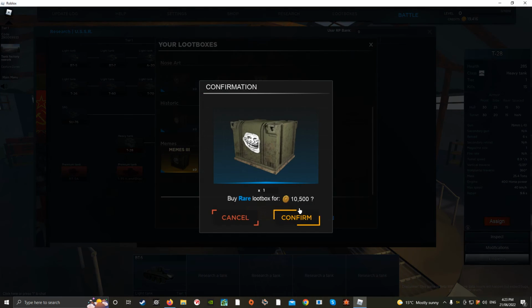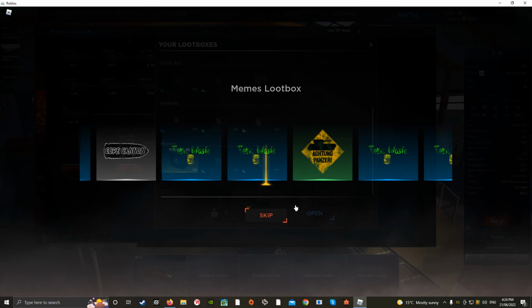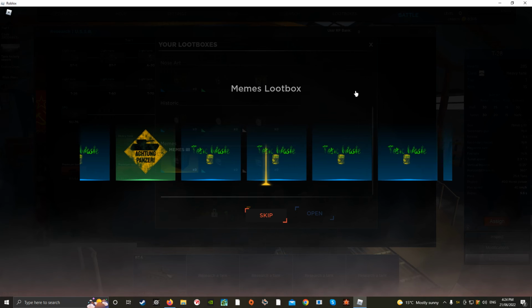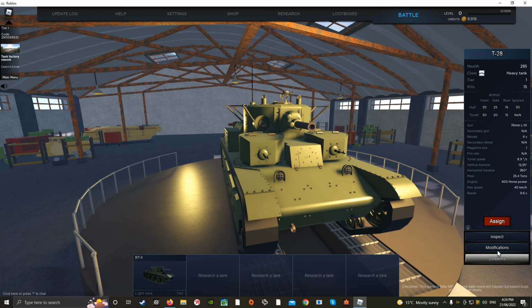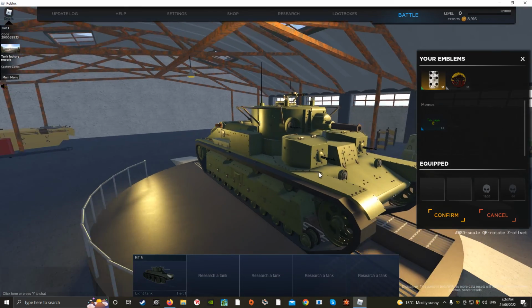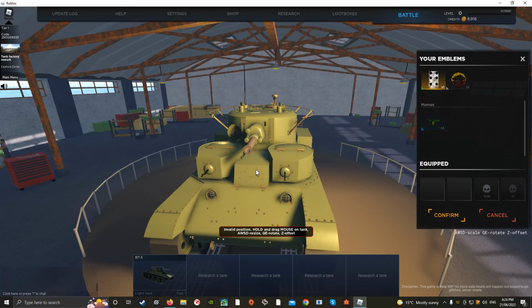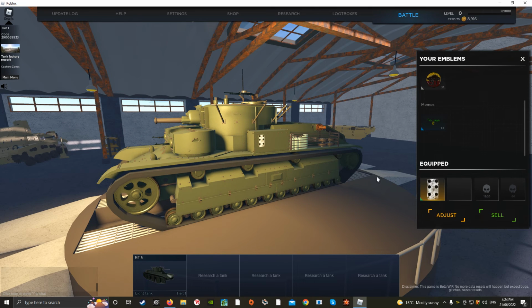Alright, let me get another memes case. Open. Ouching Panzer? That's not a meme. Got toxic waste again. You know, I would be expecting like actual memes. We'll just place, confirm. Put it there. That's alright. Put it there. Confirm. And I'll put this toxic waste one.